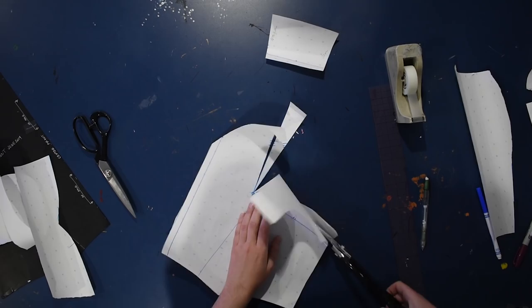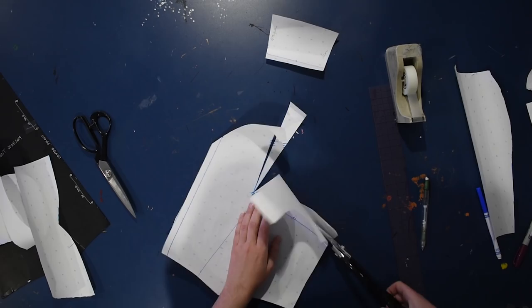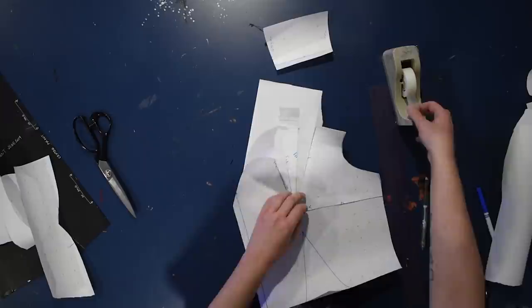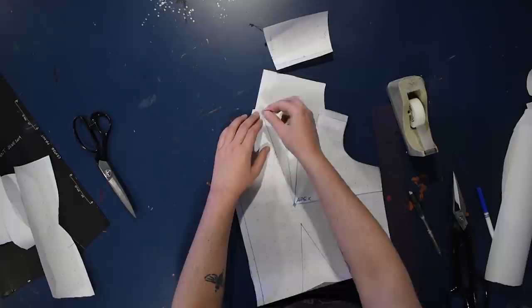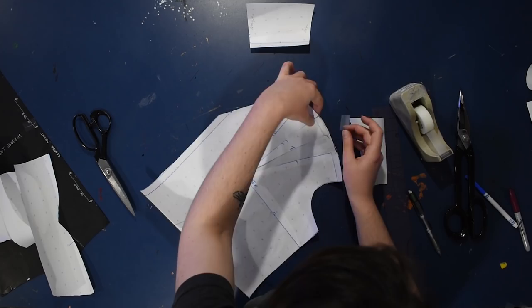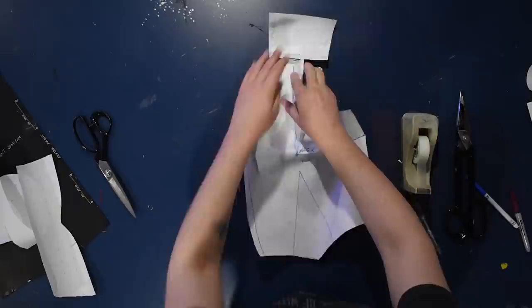For example here, if I split from these darts all the way through the apex into the waist and then just flare the top of this more, you can add in more fullness that is not related to the fit of the garment but is just fullness added for style reasons. That is something that you can do. I will link to a little drawing I did on Pinterest explaining how this is done, and hopefully it'll give you an idea of what I mean by just being able to flare the pattern out more, not because of dart fullness like fit fullness, but because you just want more gathering.